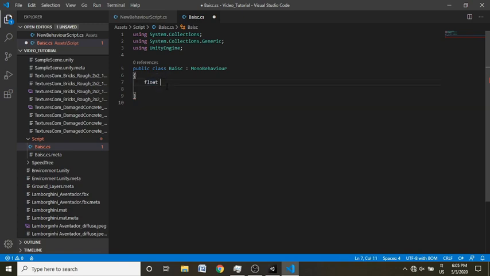A float could be any number, like 1, 2, 3, or 200. It could be anything, but you need to understand where you could use a float. A float is a number that has a unit with it. So if you want to define seconds, distance, or anything which has a unit, you have to use float.